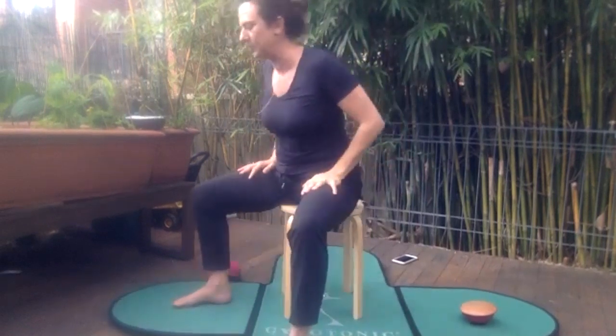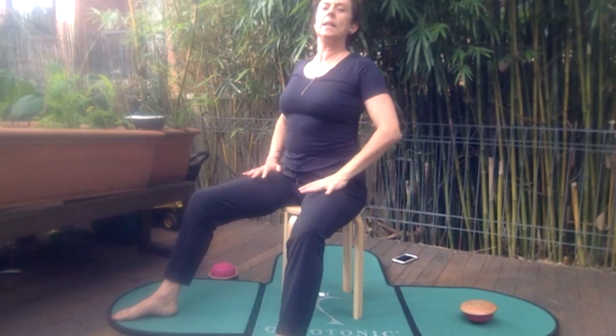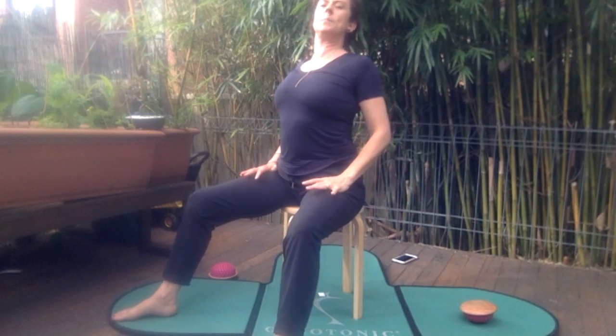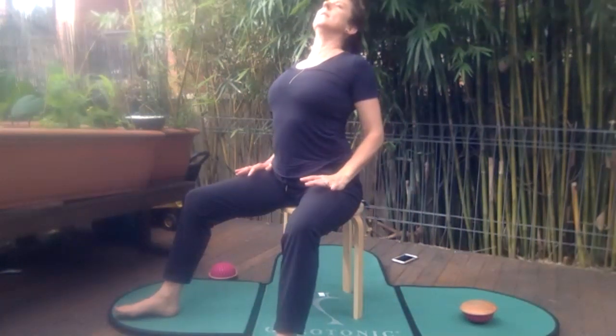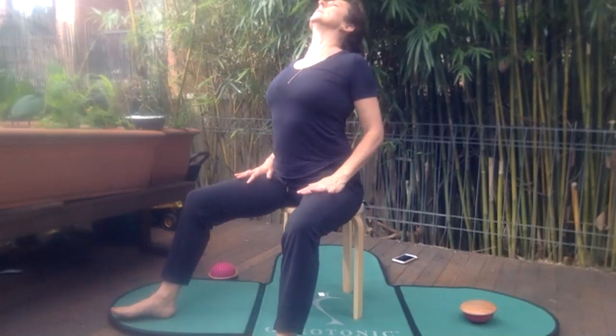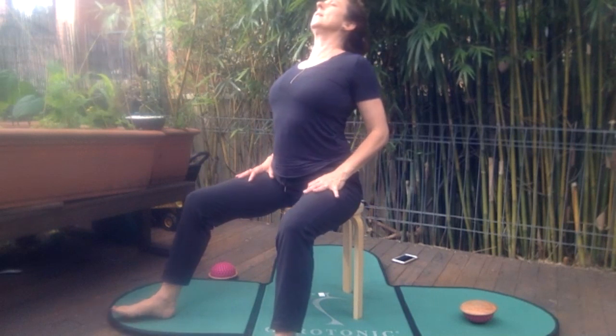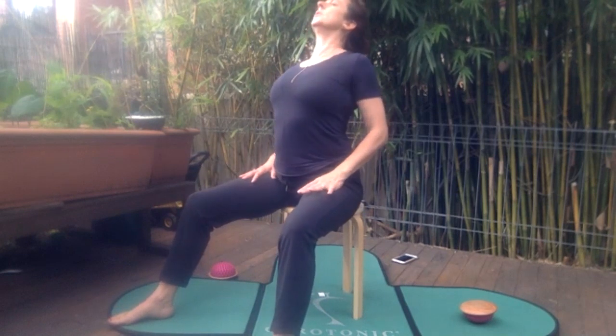and down. Lovely. I'm turning a little bit, lifting the chest, pushing the chest up towards the ceiling. Squeeze your shoulder blades behind your back, and then release. Again, squeeze and release. What you're doing is like you're dragging your hands up your leg, and you're trying to squash the back of the spine, and release, and squash, and release.